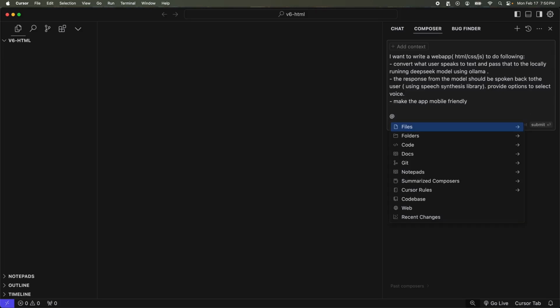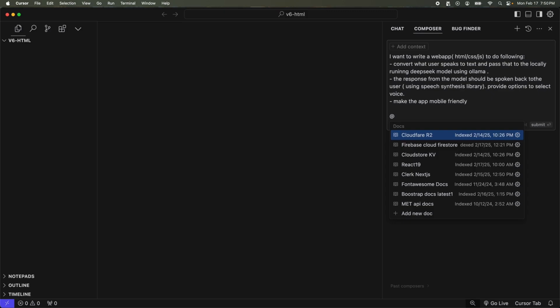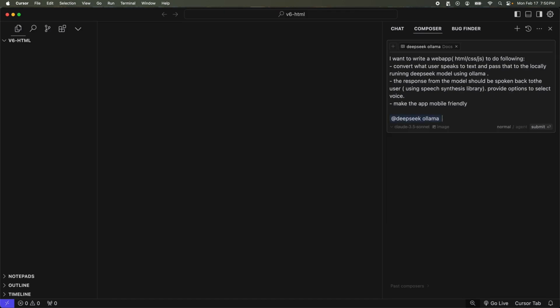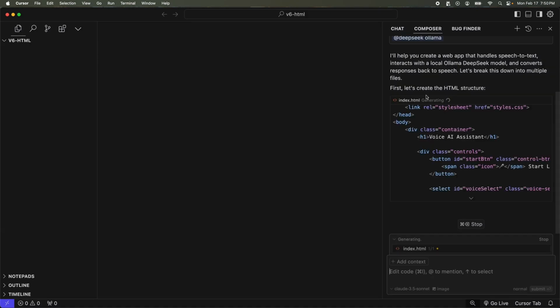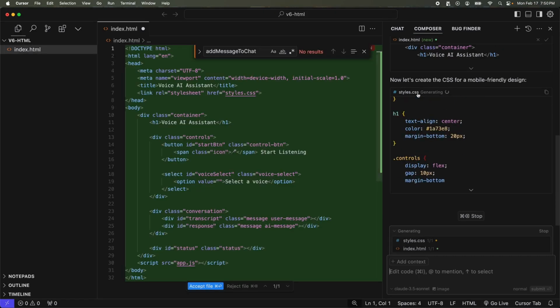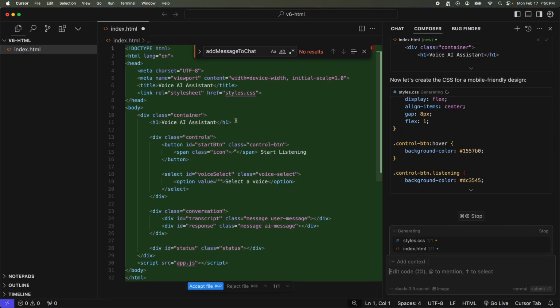One thing we can give as documentation is the Ollama DeepSeek documentation, so that it gives all the commands and the APIs required from that page. Let's see what we get from this. It should definitely give us 3 files at least, and based on that, we can see where we want to go next.